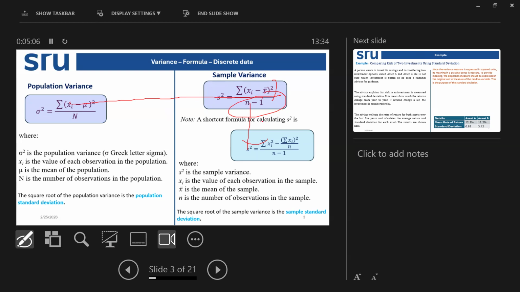You can follow anything, but it is better to follow this one only, because while calculating the deviations, if you take the square of the values, sometimes you'll get a huge value. Let us say we have an example. The x values are 75, 85 and 95. If you take the square of these values, what will happen? It will be more. Instead, take the average of these and subtract it from each value. Then you'll get a lesser value.